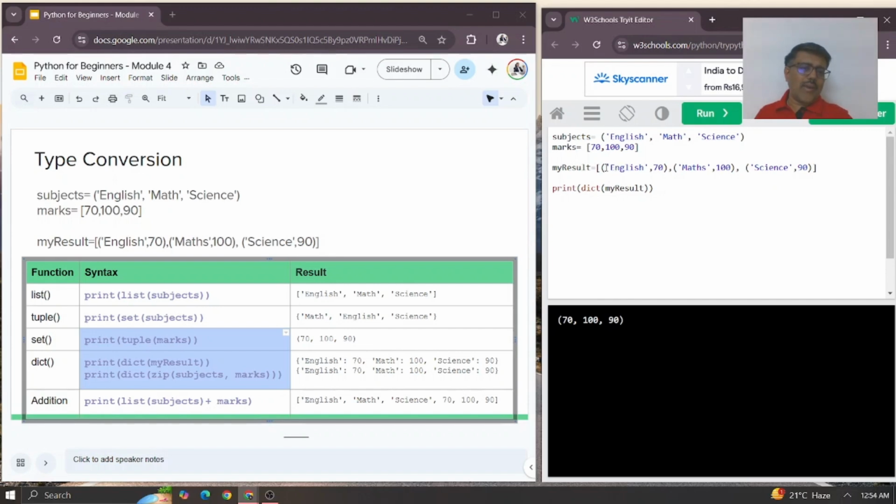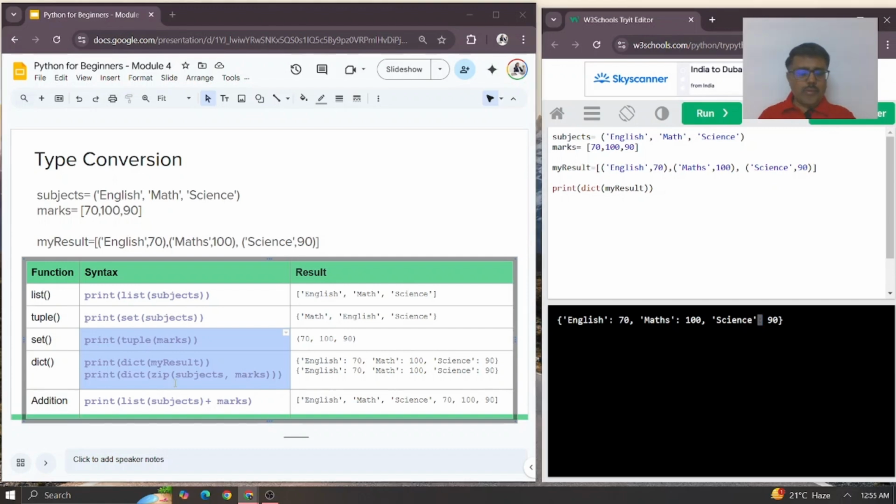It identifies that the first items are all keys, and the second ones are values. That's what it understands, and then it creates a dictionary for you. You can just see it here now. You see English 70, maths 100, science 90, it has put it in a key-value pair approach, right? So it has converted that.